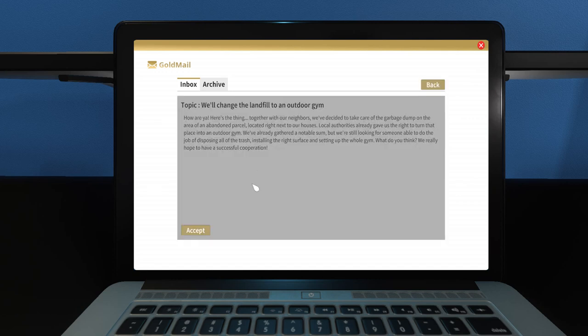How are you? Here's the thing, together with our neighbors, we decided to take care of the garbage dump on the area of an abandoned parcel, located right next to our houses. Local authorities already gave us the right to turn that place into an outdoor gym. We've already gathered a notable sum, but we're still looking for someone able to do the job of disposing of all the trash, installing the right surface, and setting up the whole gym. What do you think? We really hope you're here to have a successful cooperation.